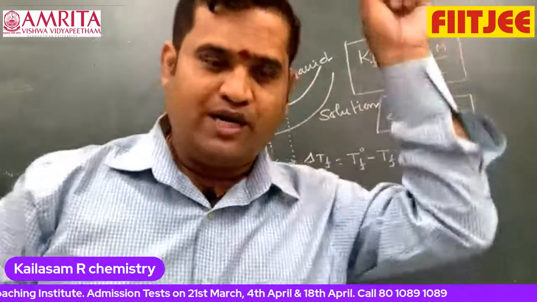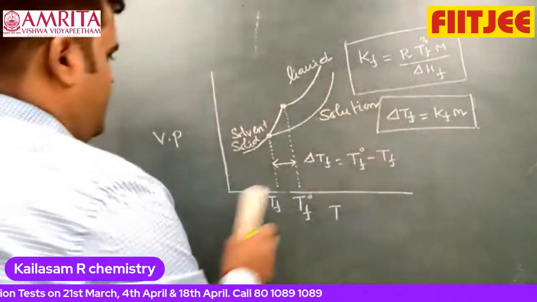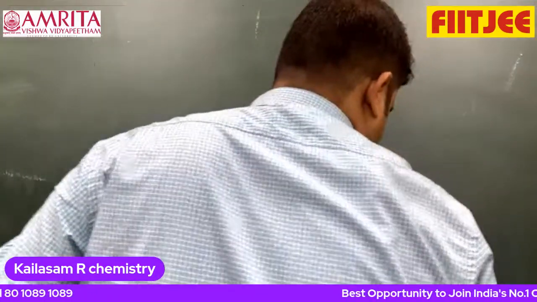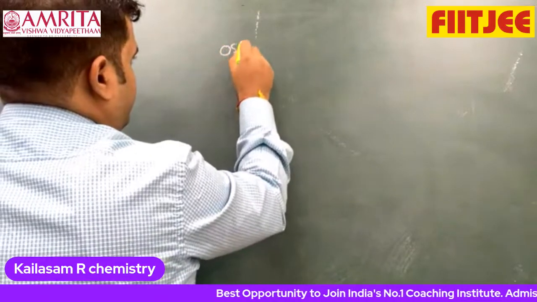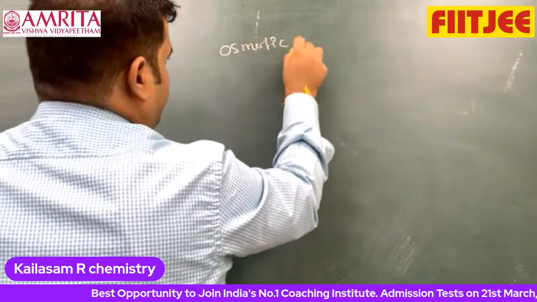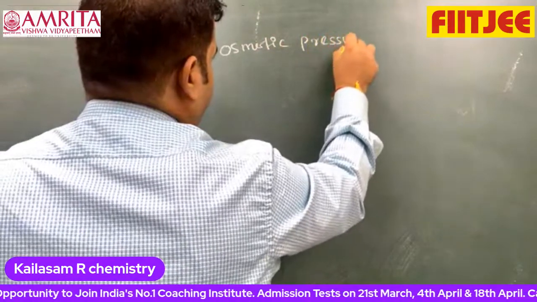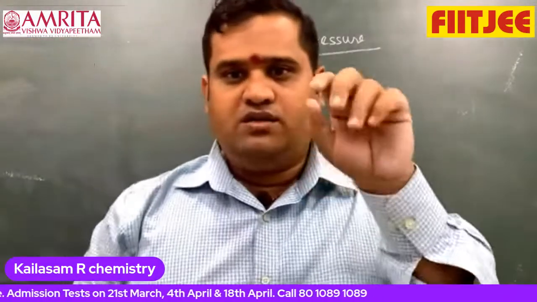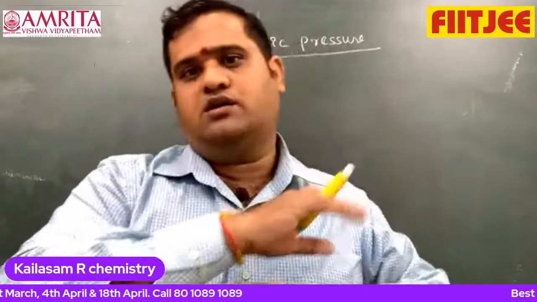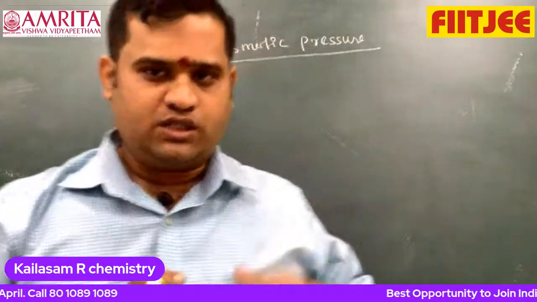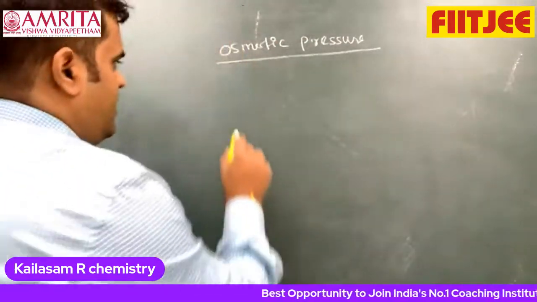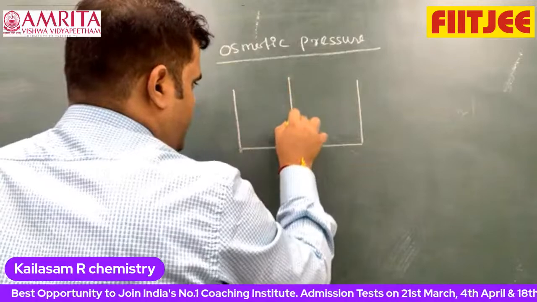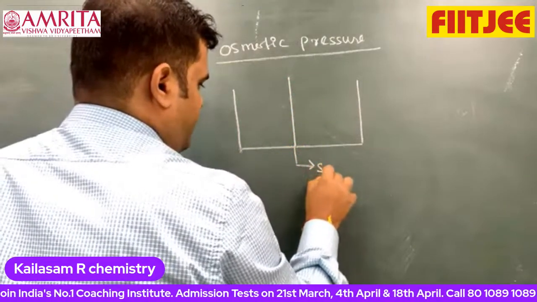And the last will be osmotic pressure. What is osmotic pressure? Before that, you should know what is SPM. SPM is called semi-permeable membrane, which allows only solvent. It allows only solvent. Let us take one simple example to understand. Look at this. Now, I am keeping here the solution, and we can take this as SPM. I am keeping this as SPM.